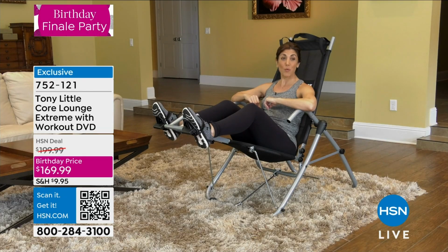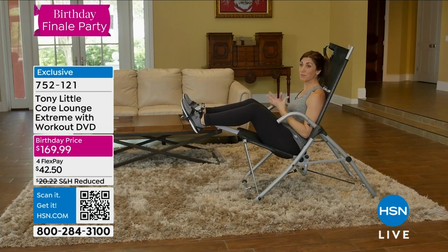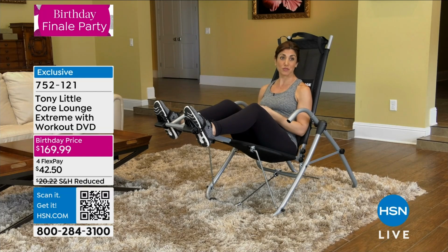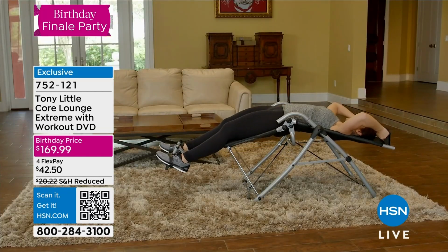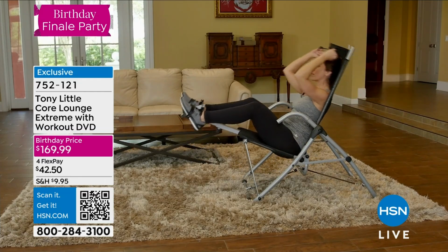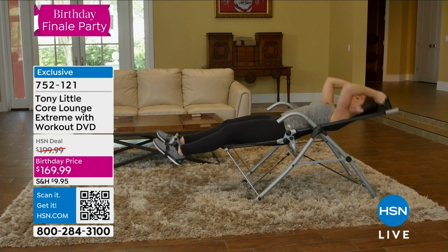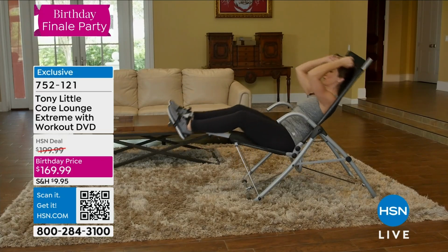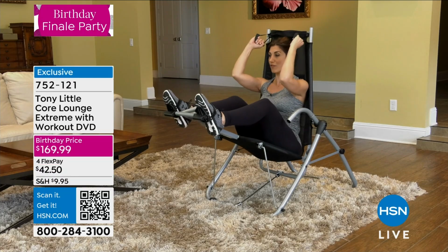As a personal trainer, one of the most requested areas to work on are abdominals. Proper form is extremely important. With the Core Lounge Xtreme, I can have my clients reach back, stretch and extend fully, and be able to do a proper crunch while keeping the head and neck supported and still being able to get that amazing range of motion. A nice long stretch and then a perfect crunch.